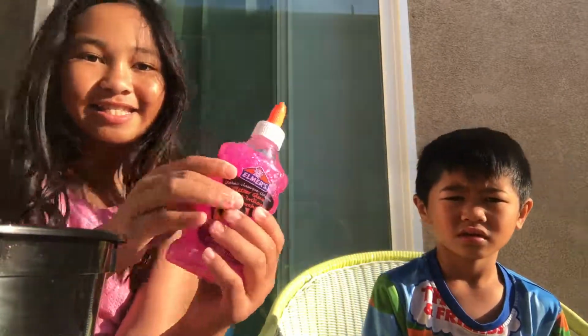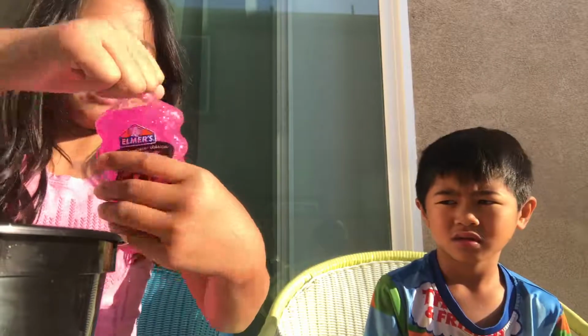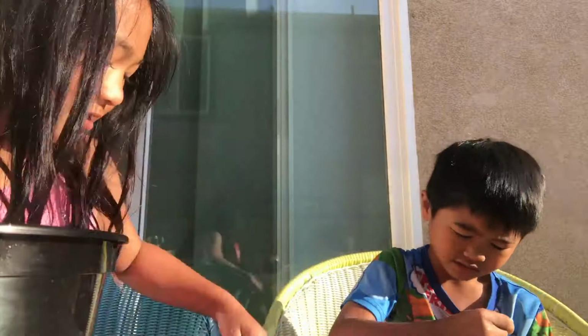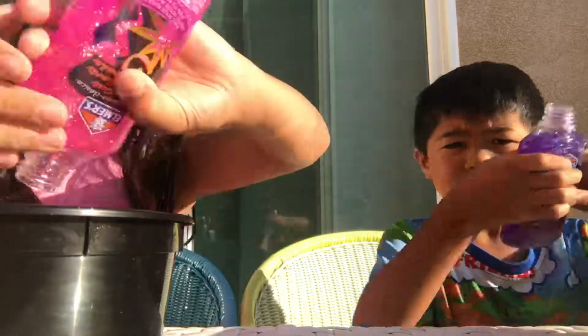So let's get started. First, what you want to do is open the lid. Make sure you're close to the. Oh, you mean open the lid? Wait, I thought you meant this way. This is the first time Angela made slime. Well, actually, second time. Wait, make sure it shows both of us. There. So then after you open the lid, dump it in.